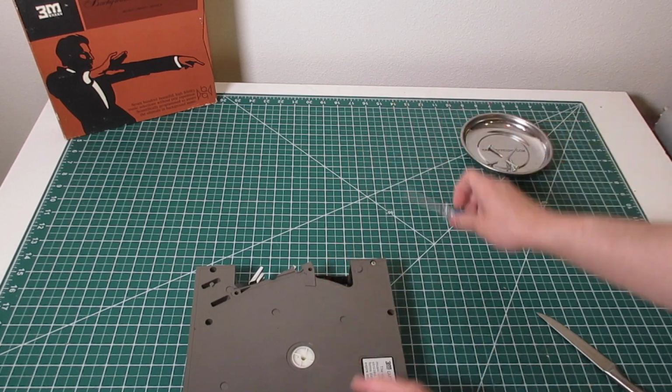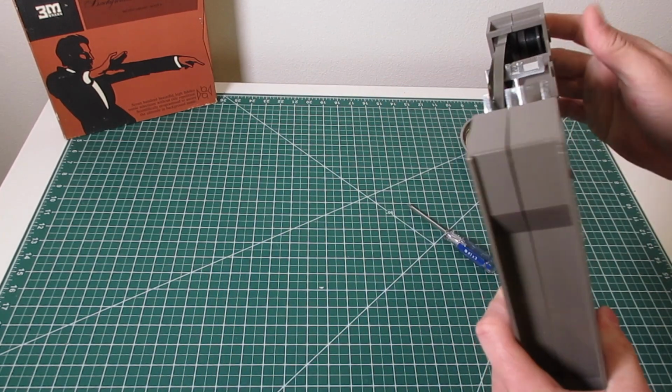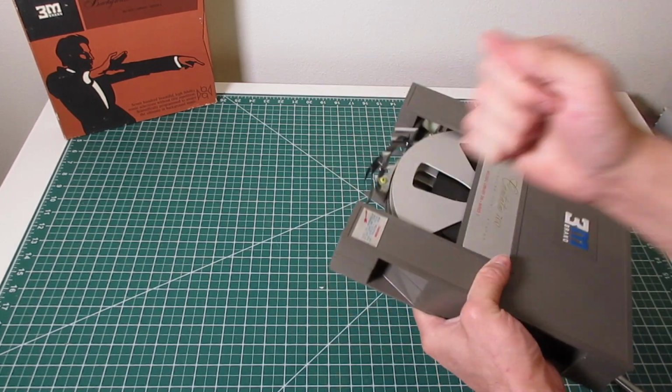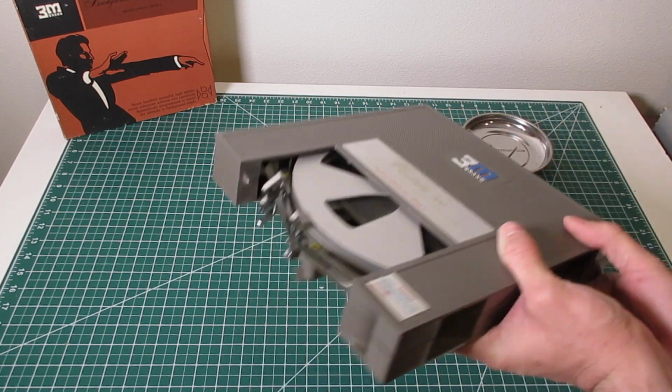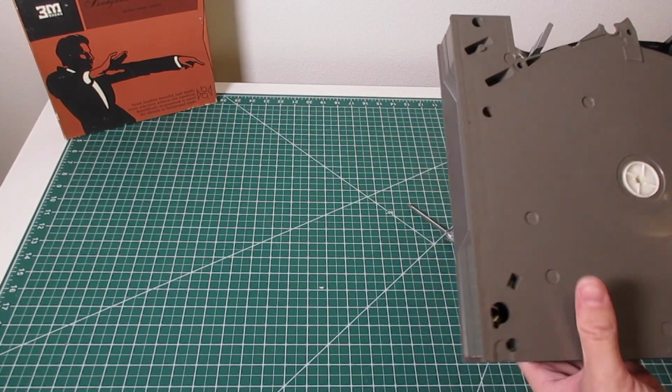I find the Christmas cartridges to be the cleanest because they're kept in the box most of their life. They typically get played once a month and then they get put back in the box. So they're the nicest.